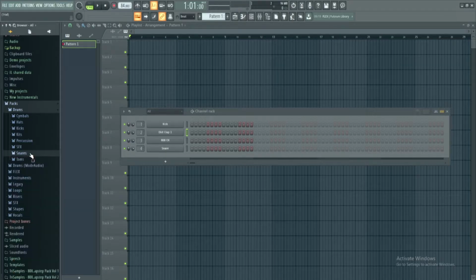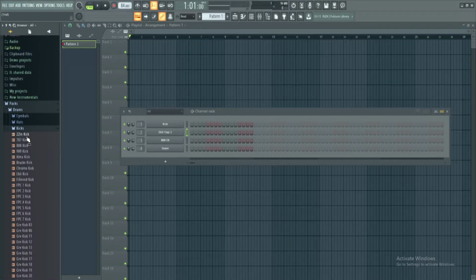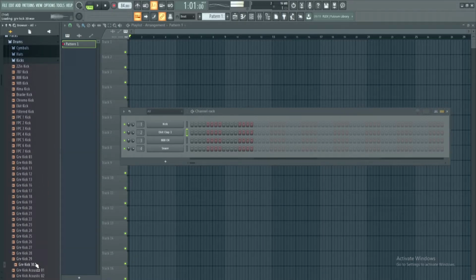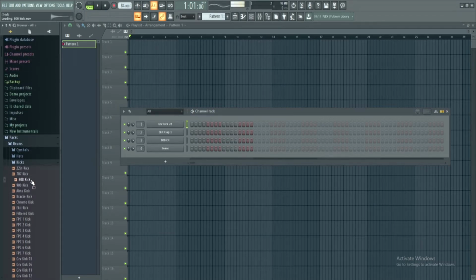Actually, I don't like any of these snares, so we're just not gonna use one of those. For kicks, okay, wrong folder. Open this. I'm just gonna use this kick because that first 808 kick I tried, and this sounds more like an 808. Which, speaking of, I'm gonna use that for 808. Just gonna put that where the snare was.